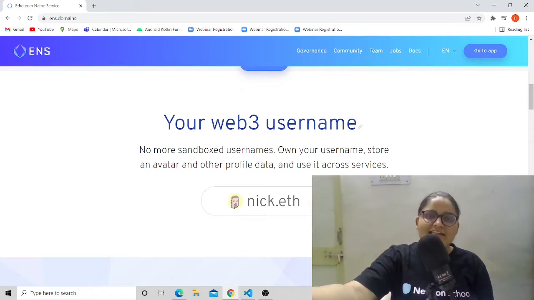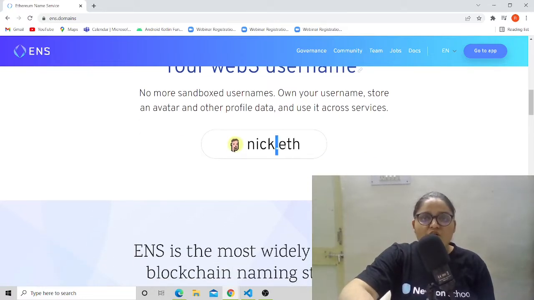So .eth provides you a Web3 username. It identifies that this particular thing is a Web3 username. That's the speciality of .eth. Just like .com is a universal DNS name, .in is for Indians and .uk is for the United Kingdom, for blockchain we have .eth.